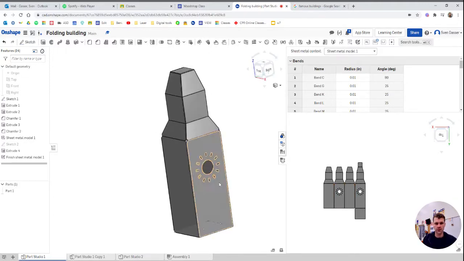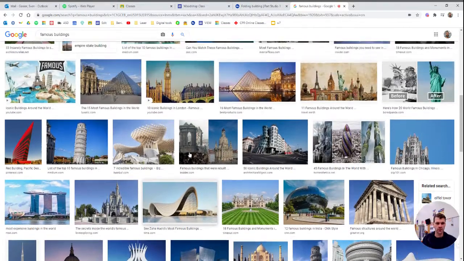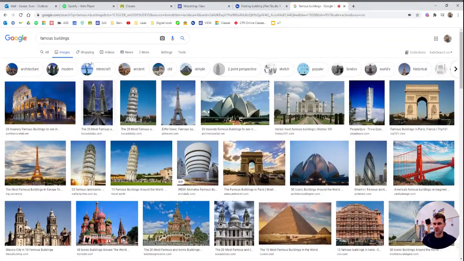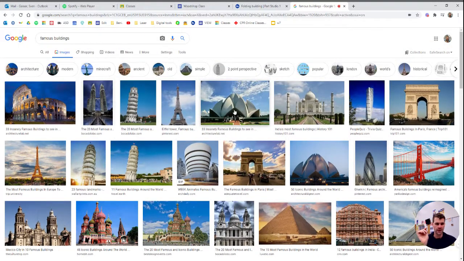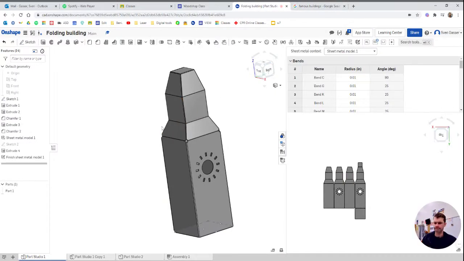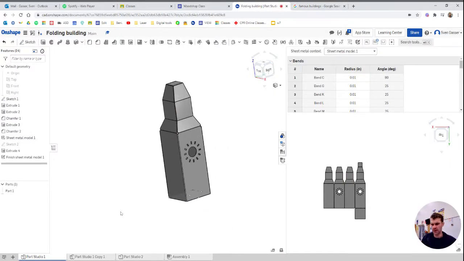If you want some inspiration on what buildings you might want to try out, you could come over here and Google search. I just searched famous buildings. The one thing I would recommend is you're going to have to be careful with things like this, where if it's circular and smooth and curved, we're going to steer clear of it. But with some circular-ish shapes, we can kind of fake some circles, like columns. But if it's a big curved thing, we're going to get a little stuck there. So let's jump right in.